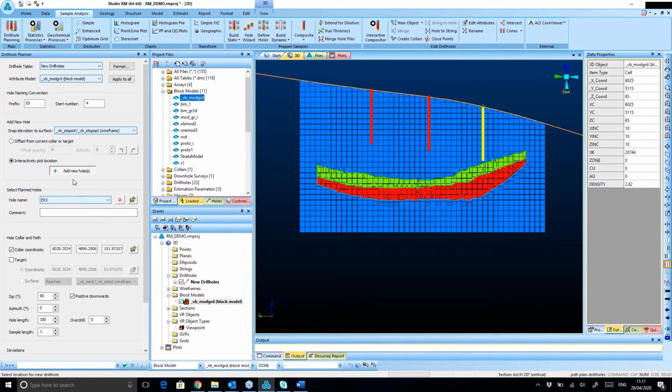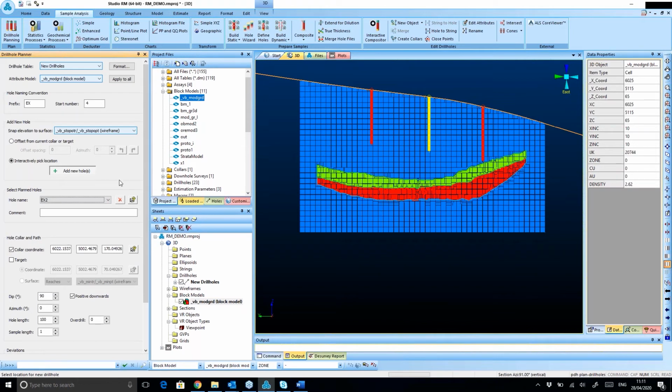Another thing I would like to say: when I create the drill holes here, you can also see the whole name of the drill holes. These are my 3 drill holes. For example, if I need to select drill hole number 1, I select drill hole number 1. I can adjust the angles, azimuth, and depths as well. For example, if I go for X2 and so on, I can select that way.